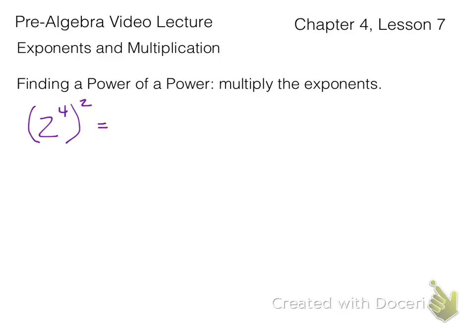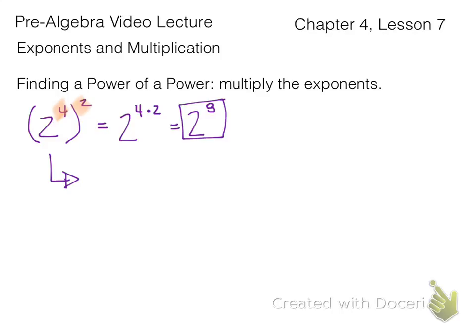All right, so finding a power of a power. A power of a power is when you have 2 exponents going on in there. 1, 2, right? So when you have 2 to the fourth to the second. So a power to a power, or a power of a power. I'll write it out in expanded form in just a second. But when you have a power to a power, you're going to multiply the exponents. So it's going to be 2 to the fourth times 2, which is 2 to the 8th.